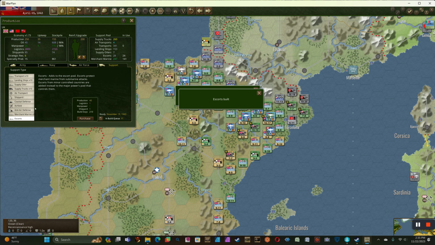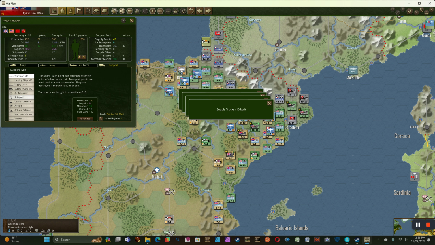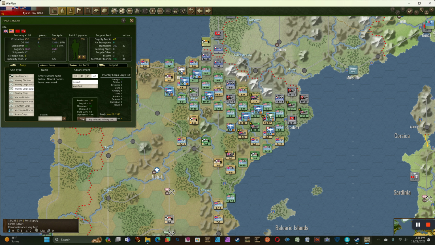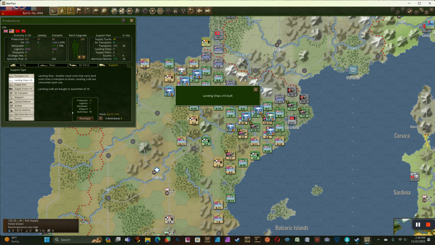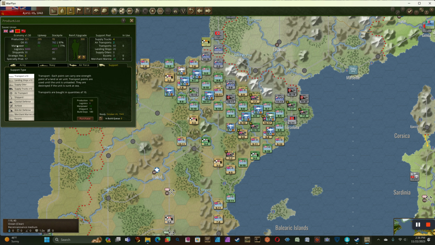Let's do two escorts, and the rest in supply trucks. US. One Army Corps. Two landing ships, 20 trucks, 20 landing ships, 20 trucks, 78 points. Something's the matter here. I am going to have to look that up. Something's going on.